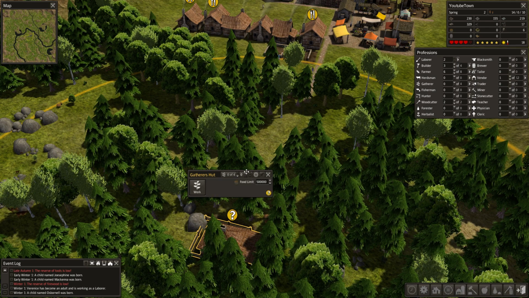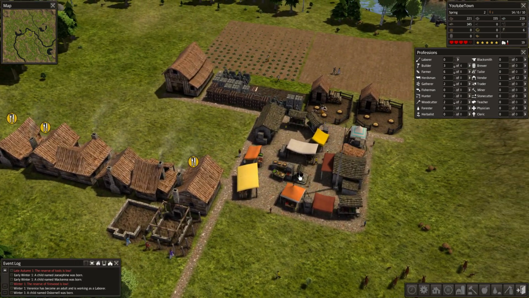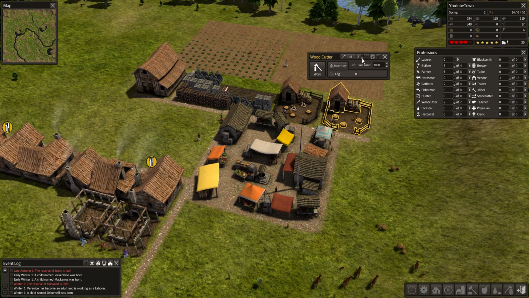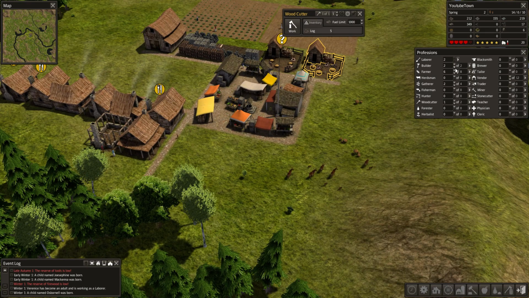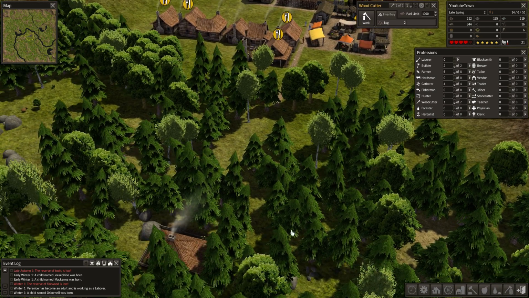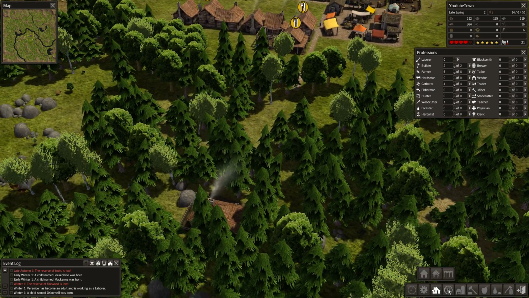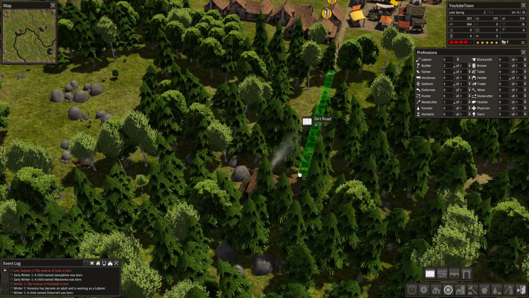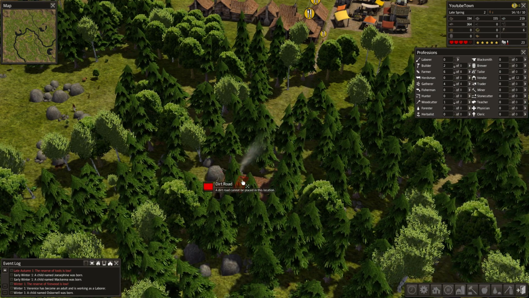Work, okay. I want to have 4 people working there. So I guess I can have 1 person less on the wood cutting, and 1 person less on this as well. Have 4 gatherers. And let's make sure we have a road going there. So gatherers.